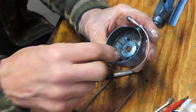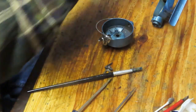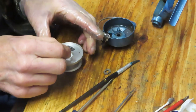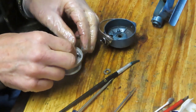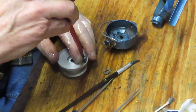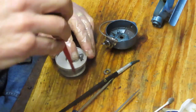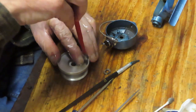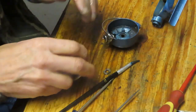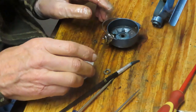Now when I opened up the rotor, this little guy was in there. And that little guy belongs to the spool. So somehow that had become disconnected in the process. So we're just going to take a moment to reconnect that. That's the clicker. When your drag is going out, that's what makes the click. Let's see if we can get this back in. I don't know how it fell out, but it did fall out. Now you've got the clicker, and as that hits the ridges on your axle shaft, you will get a click, click, click, letting you know that the drag is being released.